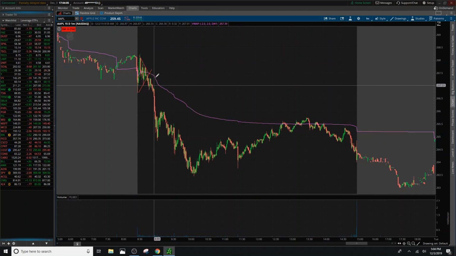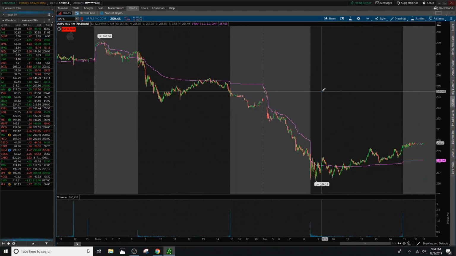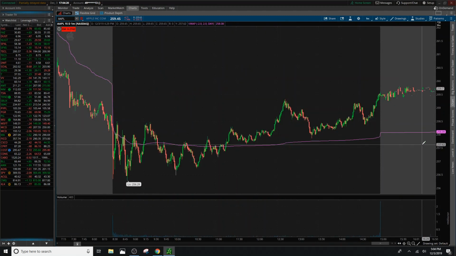Then when it breaks, when it starts holding below VWAP, we know that it's bullish. The same thing happened here when we came up and kept getting rejected at VWAP. We knew that it was going to the downside, and that's what we saw here. Now, VWAP also acts as support. As you can see here, it comes down to find support, resistance, support. This is another way to easily define support and resistance.